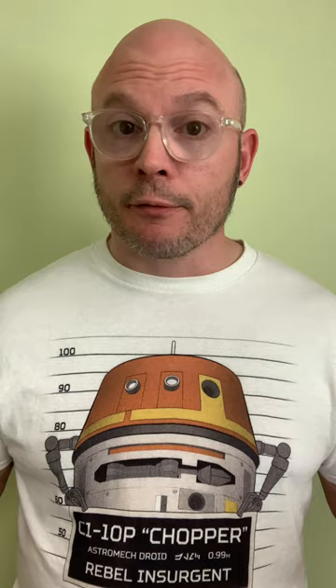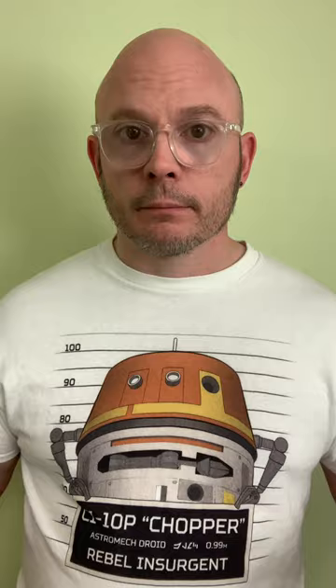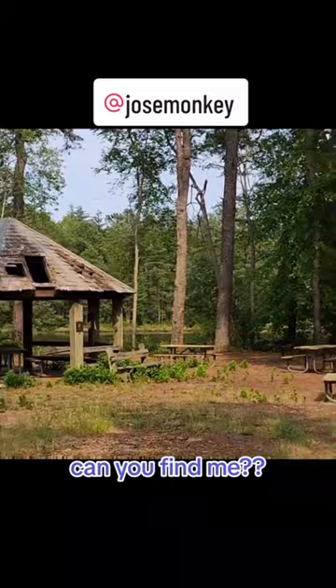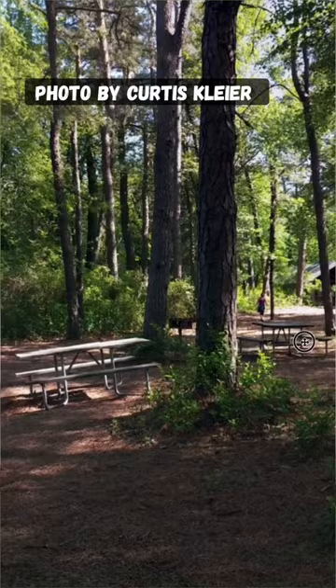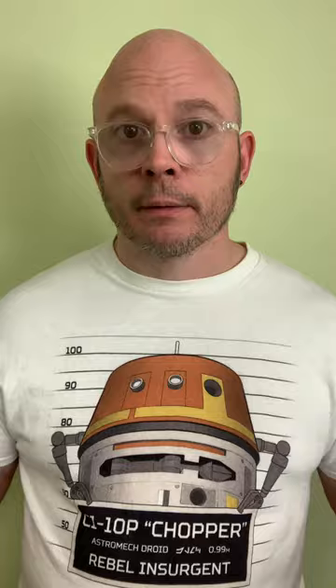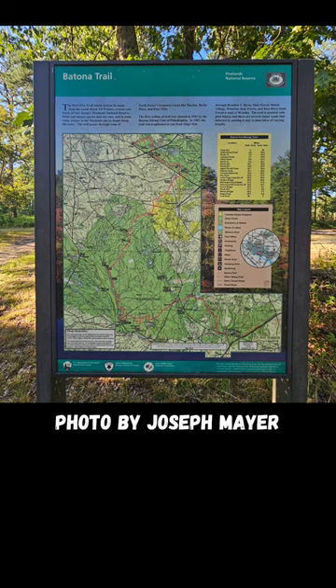There isn't any street view in the forest, but I was able to find a user-submitted 360-degree photo that showed us the area near that gazebo. It was taken from the far side of the gazebo, so it's a slightly different angle than what we see in the video, but we can see the gazebo and also those restrooms beyond that. If we turn left, we can see that picnic area and also that body of water, which I learned is Packham Pond. That spot at the end of the video with the concrete pad and the informational board — that is right where Cooper Branch meets Packham Pond. Once I knew where this was, I was also able to find a photo of the trail map from the start of the video. It's for the Batona Trail, and the bottom portion matches what we see in the video.